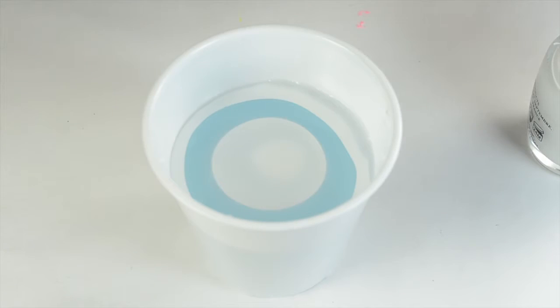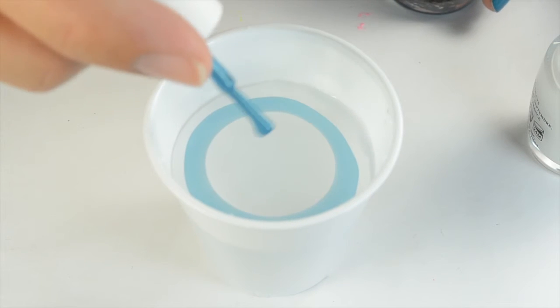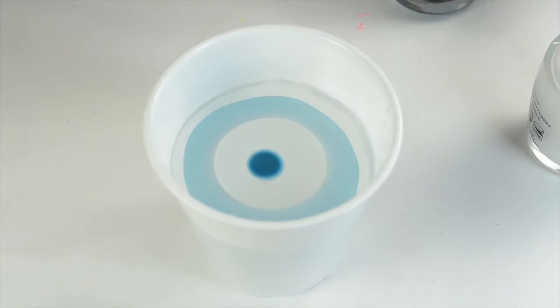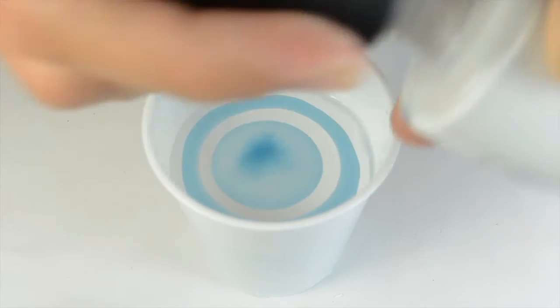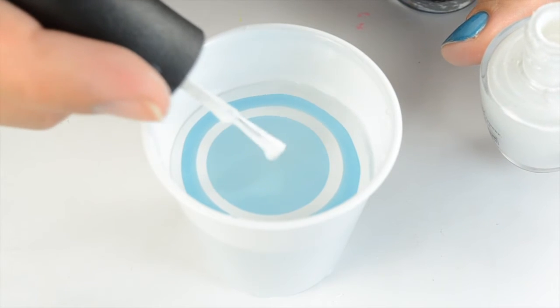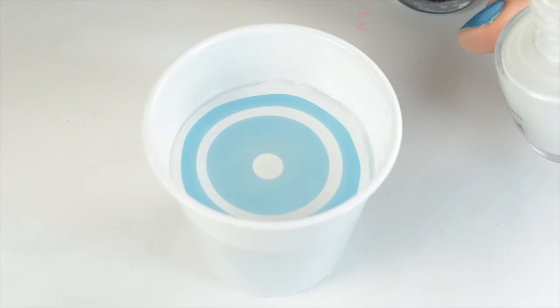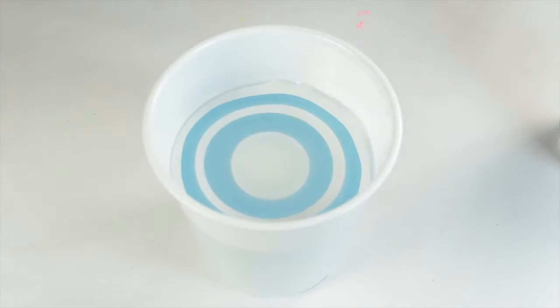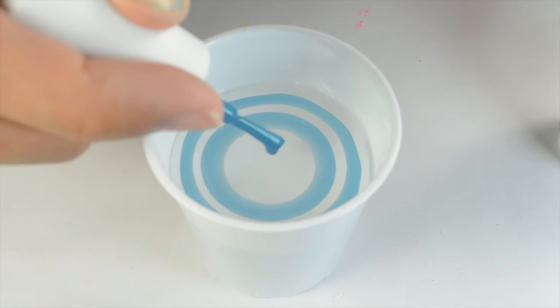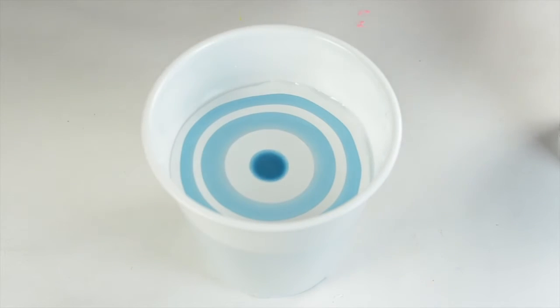But you want to use polishes that are pretty opaque so that they have good coverage on your nail when you dip it in. So I'll just let you guys watch this and see how I do it, and I left it in real time just to give you an idea of how long it takes and how quickly you want to try to move. Now this white polish was almost gone, so it took some effort to get that to drop off. I'm just trying to use that bottle up.